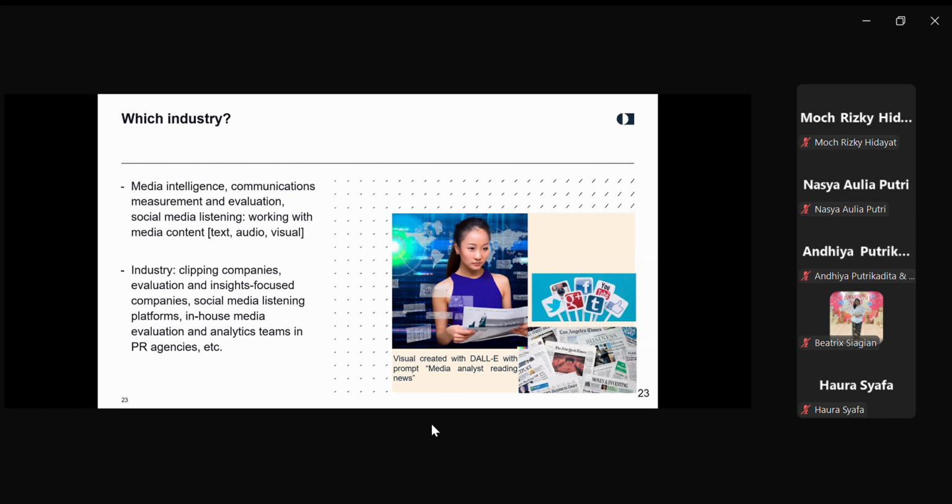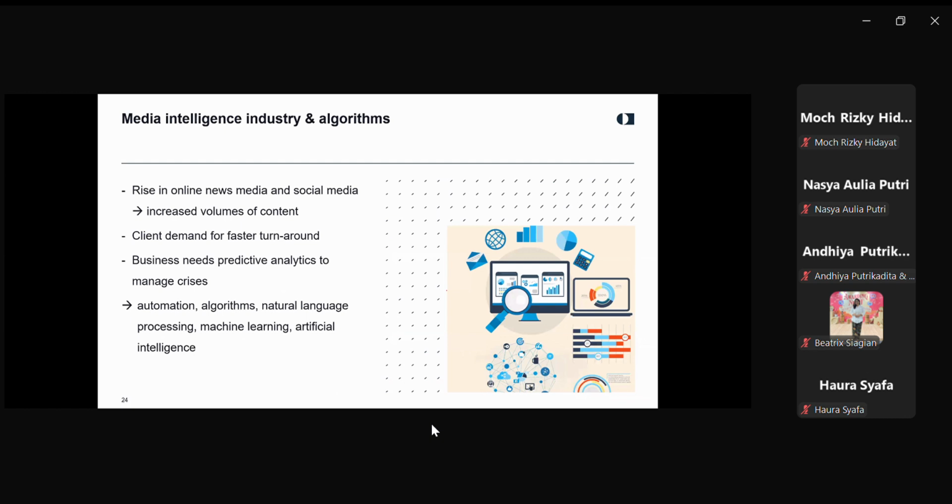And basically, as an industry, this industry exists since the mid 19th century in some of the oldest types of companies in this industry, like the press clippings. And it has developed over the 20th century to detailed metrics and evaluation, and this type of impact measurement that we're seeing as the standard, as the best practice in the industry nowadays. And algorithms have been part of our reality for a long time.